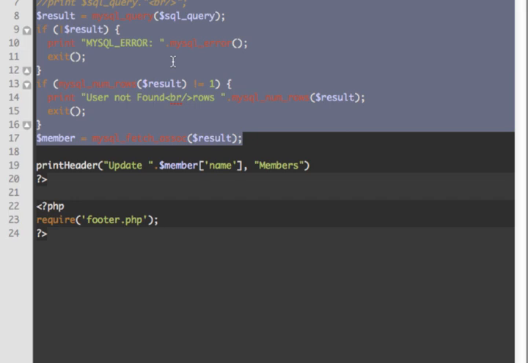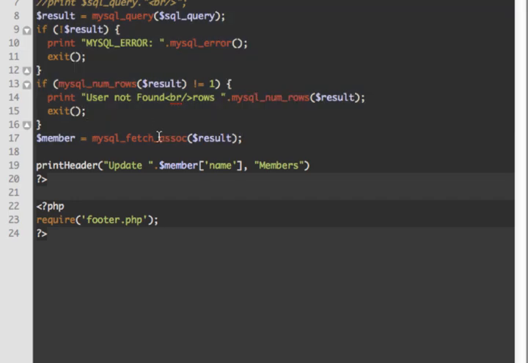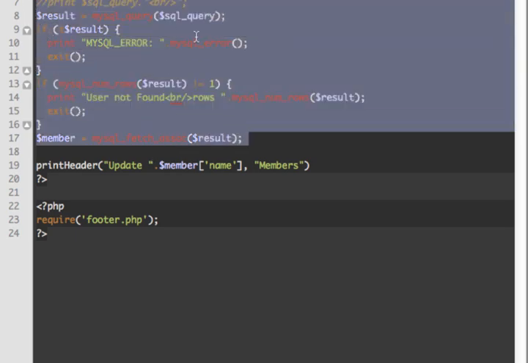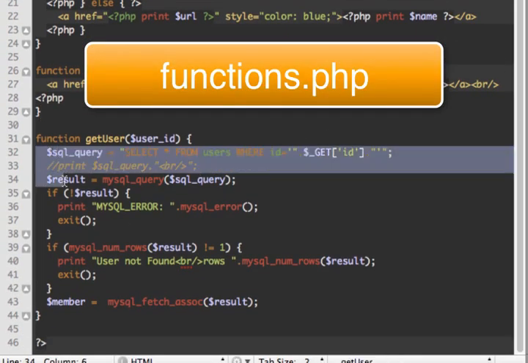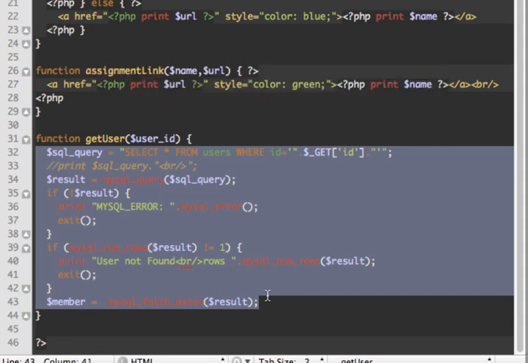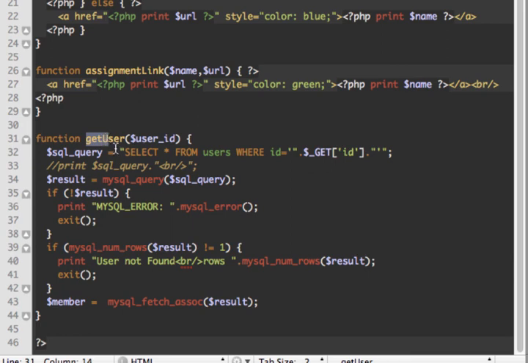And one thing you can do is create a partial. For this one, it doesn't print out any HTML code, and partials print out HTML code, but we can still turn all of this into a function right here. So let me snap my fingers and we'll turn this into a function. I have cut all that stuff out from the update page, and I pasted it right here into this function. I called it getUser, so it's going to return me an associative array for the user. You pass in your user ID, and now that we pass in our user ID, we want to update this to use the user ID that gets passed in right there, and then this will run right here.